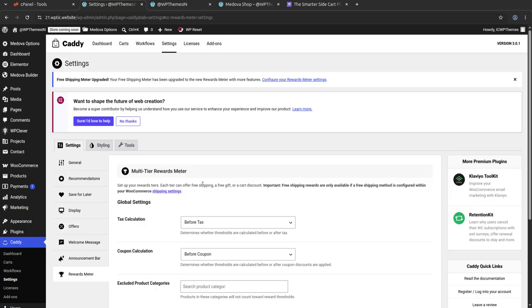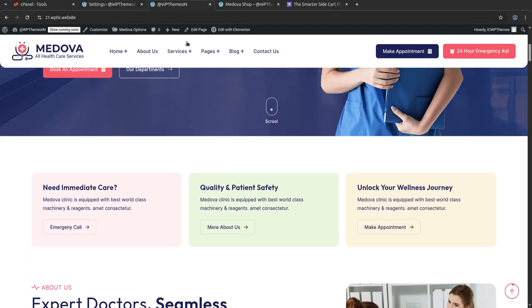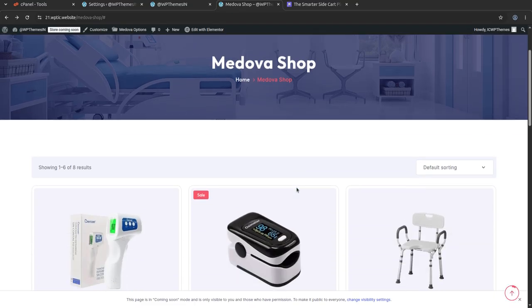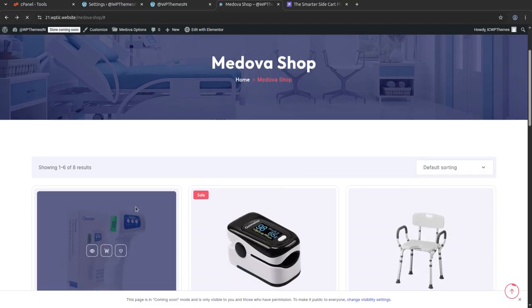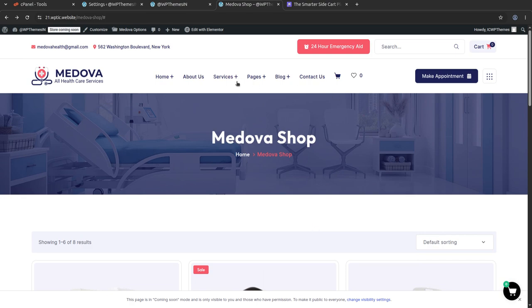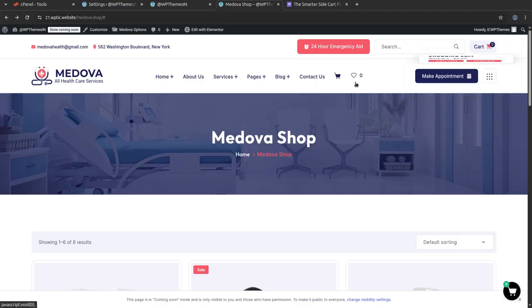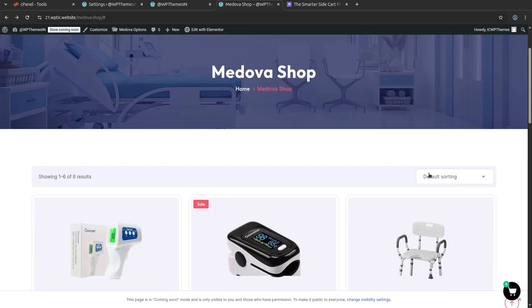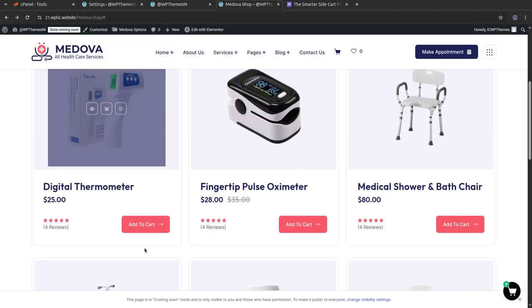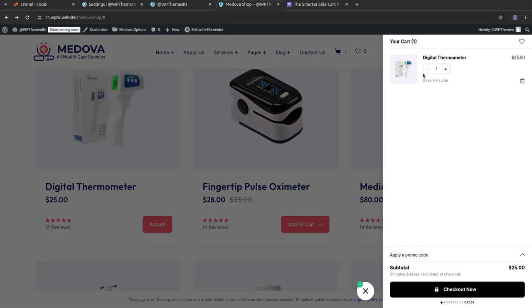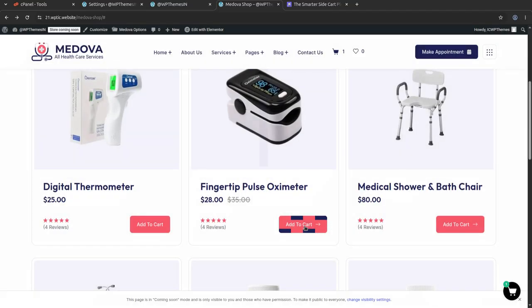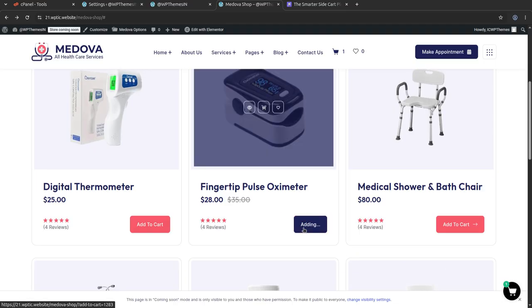So it is an all-in-one feature for the side cart with some add-on things, and now let's see how it works on the front end. I'll now refresh this page and see the effect. Now we have selected to add a cart on the main menu, so it is here. By default the theme was offering a cart here, so we can add an additional one just in case you need it. And when we go to the product, the add to cart option is now offering a side cart here. It is very clear and intuitive, and it is very good for having more conversion on your WooCommerce store.